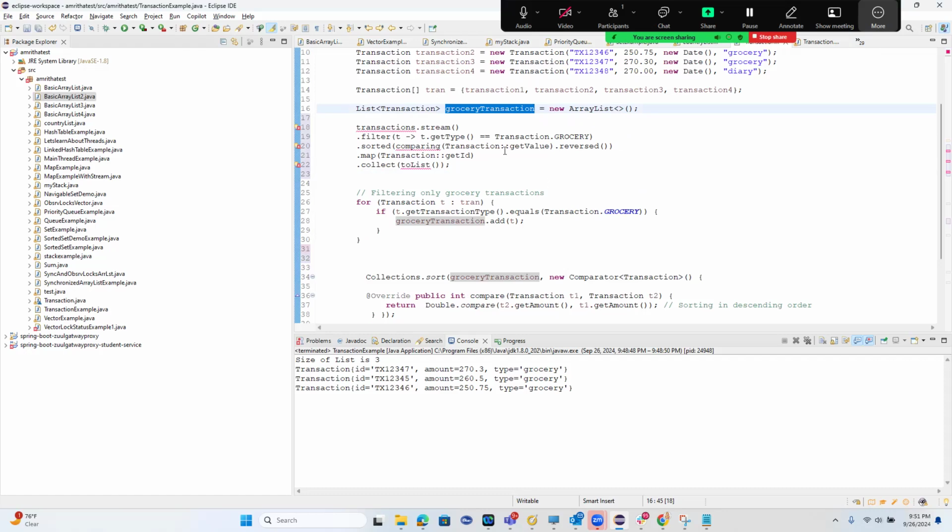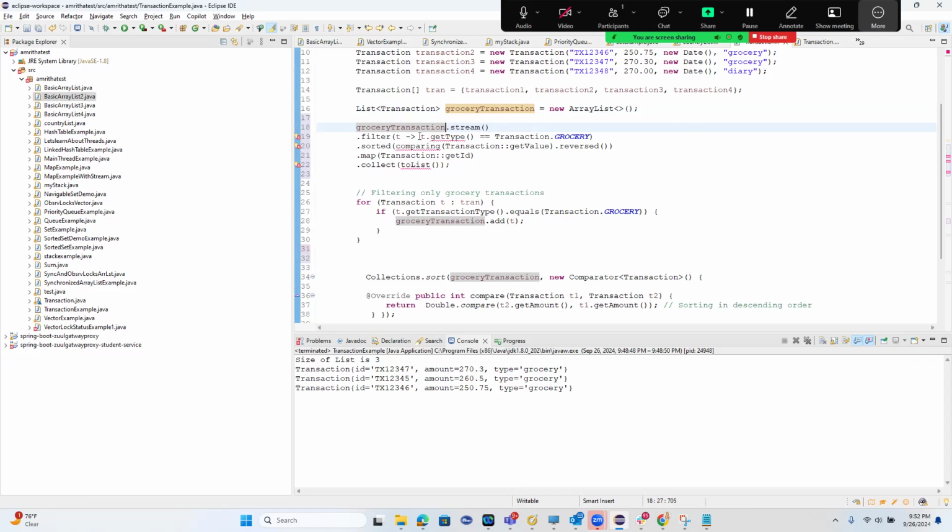Observe this: both these operations, the advanced for loop to catch only the grocery transactions and the customized sorting, can all be done in a single operation. So all I have to do is take the grocery transaction, and I'm going to make a stream of that.